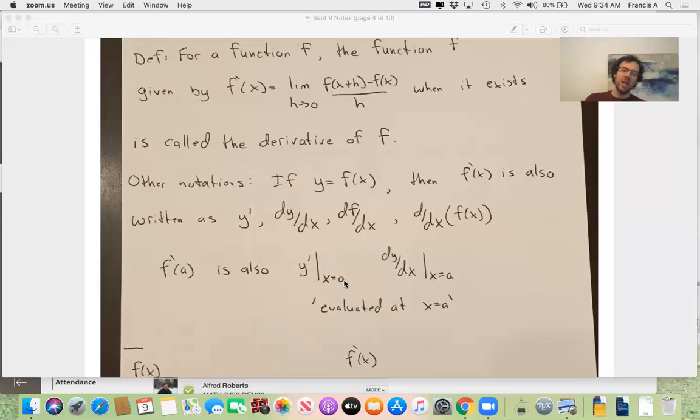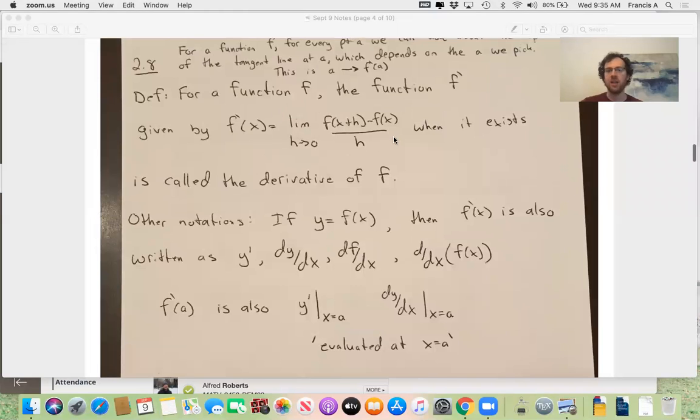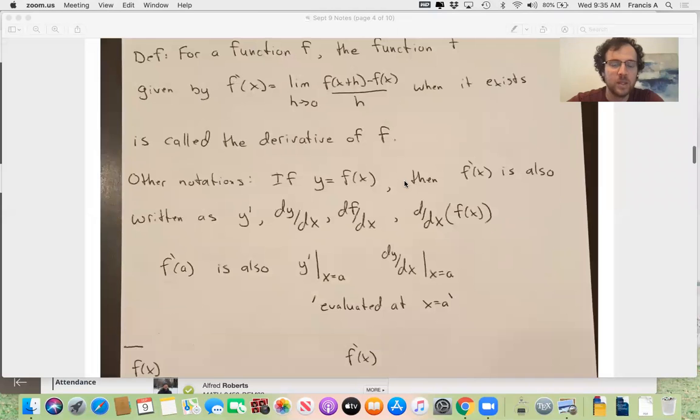So there are a bunch of notations that get used with a derivative. I'll be using some of them just to get you used to them a little bit, but there's nothing really deep about them. They just get used in different places, and you get used to the fact that these different notations all mean the derivative, which is the function given by this limit. The notation is just something to make you aware of, because it's going to show up.